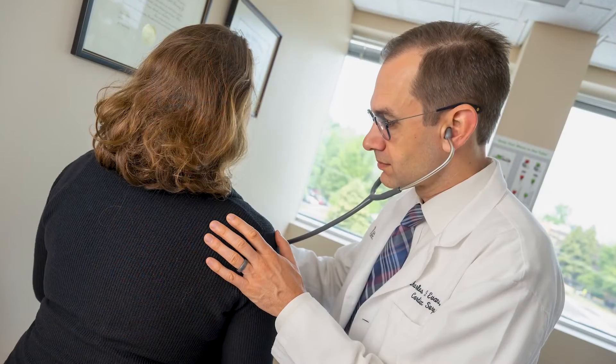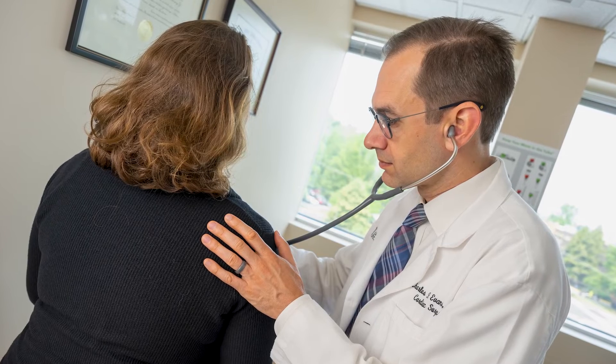The calcium score gives you an indication of how much calcium is in the arteries, and that correlates with how much blockage is in the coronary arteries. A stress test will also indicate if you have blockage in the coronary arteries and the heart doesn't have enough blood supply. Ignoring symptoms of chest discomfort when you're exerting yourself, or any kind of jaw discomfort or shortness of breath with exertion, these are warning signs of a heart attack. Patients should seek medical attention and see their doctor for a stress test or other testing to see if they have blockages in the coronary arteries.